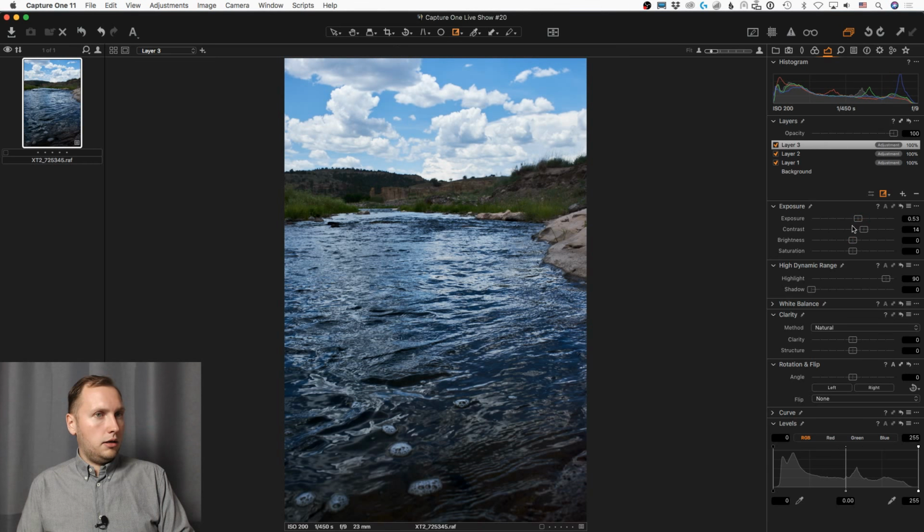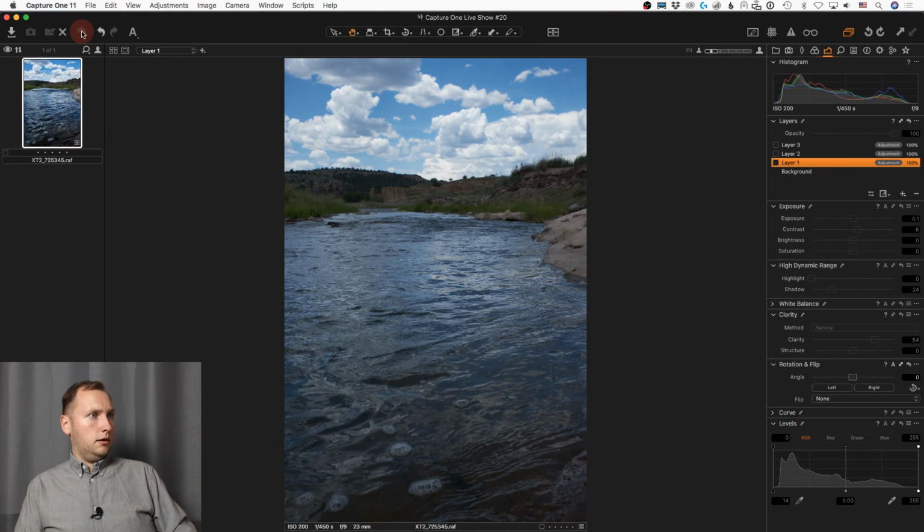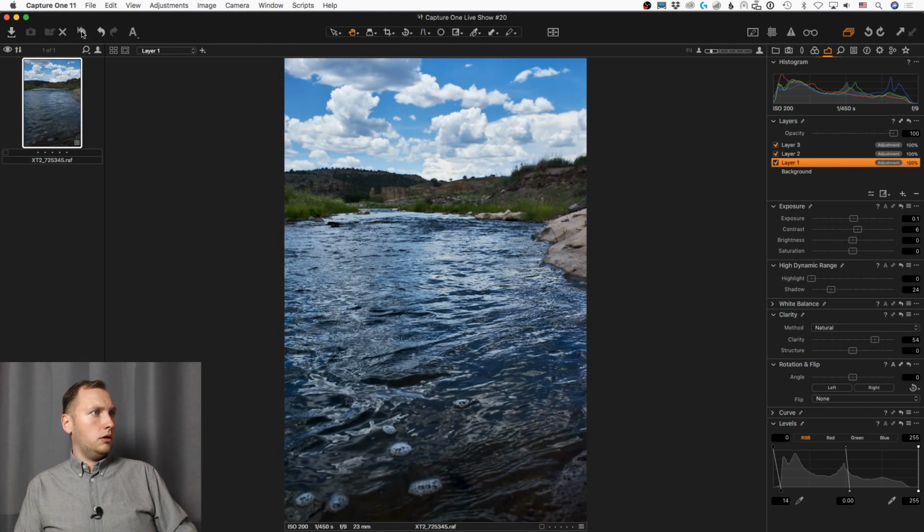Yeah, I think this is it. We just developed the potential of this image, and now it looks much more interesting from my point of view.